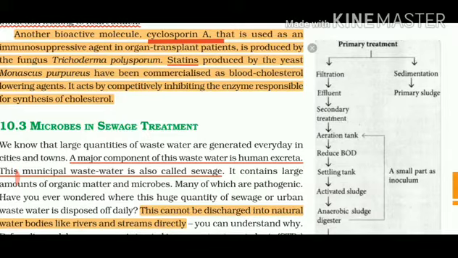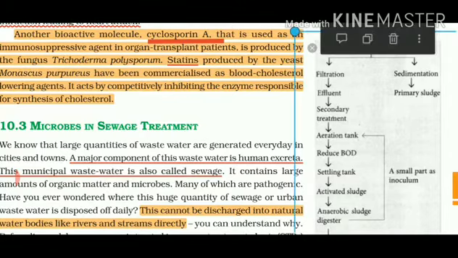In lower classes, you have studied that if sand is dissolved in water, how can you extract the sand? It's easy. First of all, you keep it for some time. What will happen? Sand will lie at the bottom. Then you can filter the water and the sand will remain at the back. Here also, the primary treatment consists of two techniques, filtration and sedimentation. When sand settles at the bottom, it is called sedimentation, and the upper residue we can filter, and that filtrate is sent for secondary treatment.